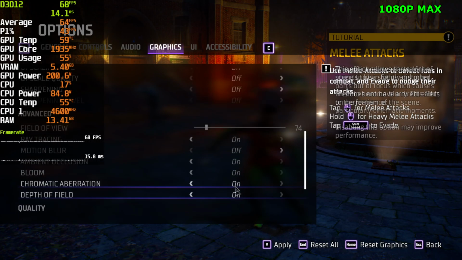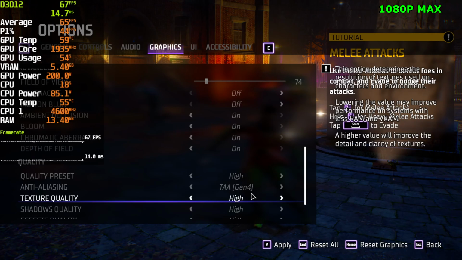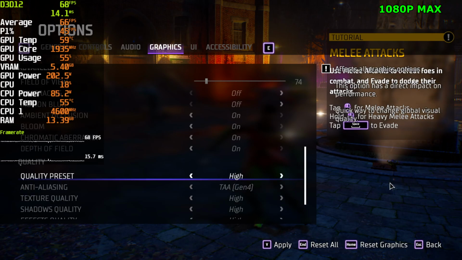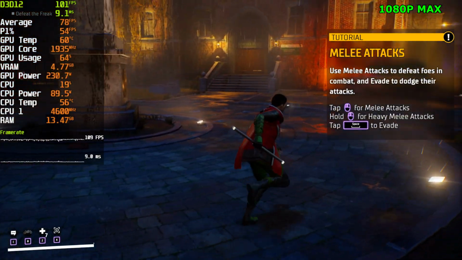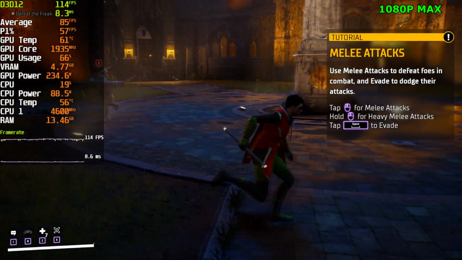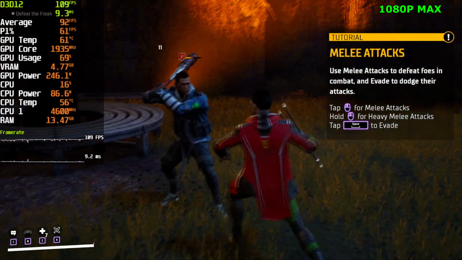We do have DLSS available to us in this game, and FSR 2.0 as well, which will come in handy for the Steam Deck. But I'm gonna go ahead and increase the settings to high. We're getting around 100 to 130 FPS at high settings. Now we're sitting at 110 FPS. To 100 FPS. This fighting feels decent.